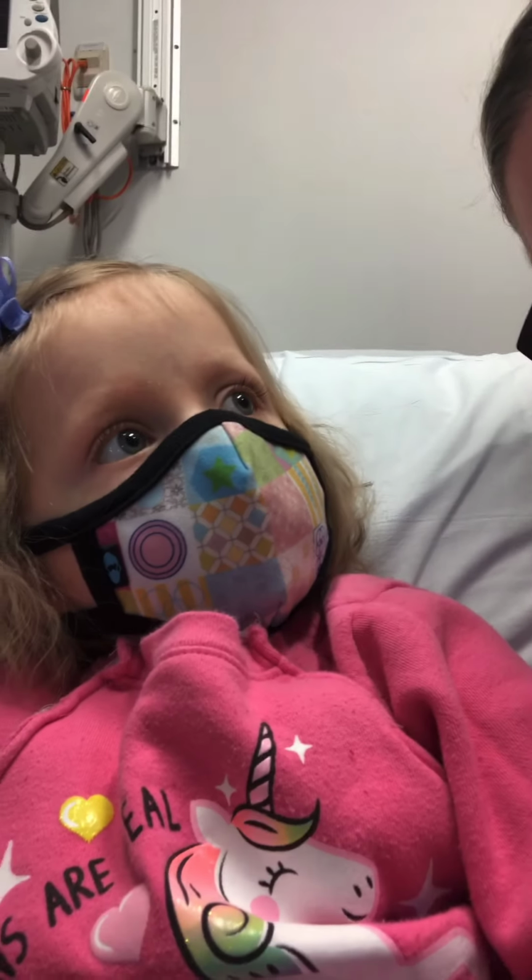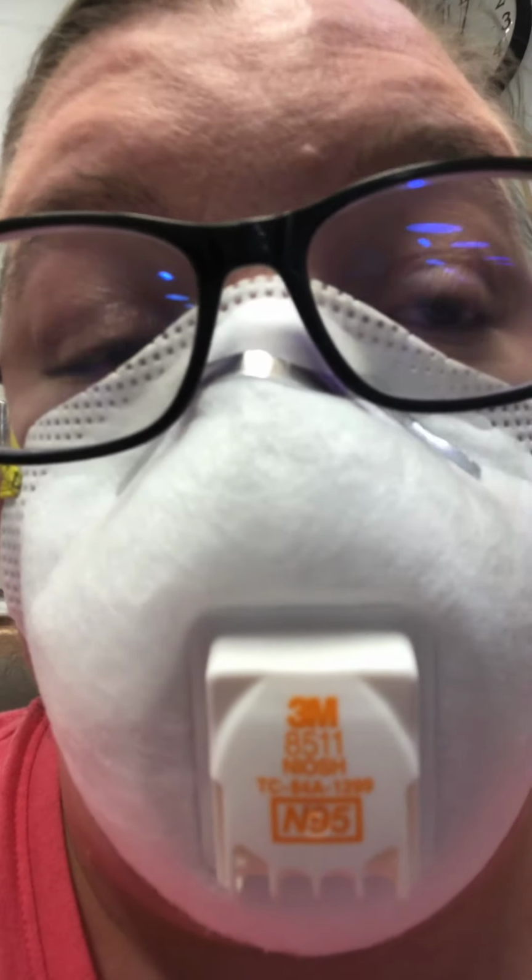Don't know if you can hear the background, but Lexi is here in the bed waiting to go back for her LP, and they are playing the movie Frozen for her. She got to pick from a list of movies on the TV. It was pretty quick upstairs in clinic because Vincristine only takes 5 minutes. And we got her new CBC back. The ANC still isn't back, but their main concern was her platelets, and her platelets were in the 200s. So that's how we're able to proceed with the LP today.